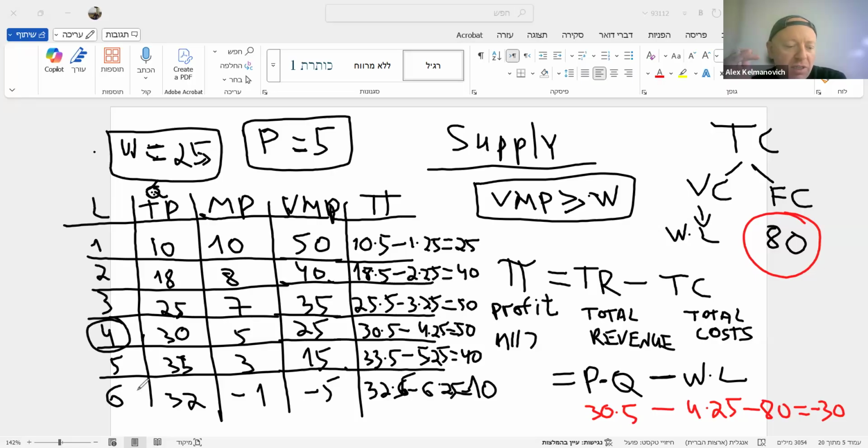Now, we distinguish in economics between the short run and long run. Okay? What is short run? Short run is a situation when I pay my rent. So just imagine I pay my rent of 80 shekels, and just after I paid, I see this information and I understand that I'm going to lose money. But should I close business immediately, or should I work until my contract is over?